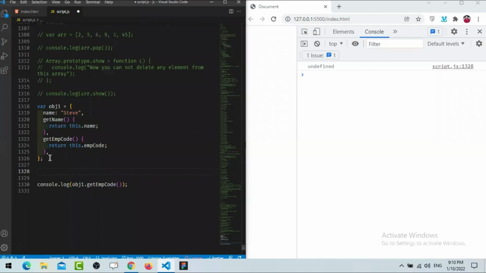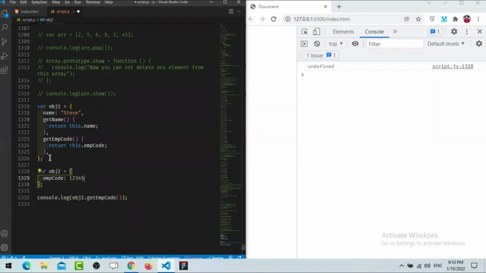Now second thing, I'll write obj2. Another object here we have. And now what I'm going to do is add empCode, let's say 1234.